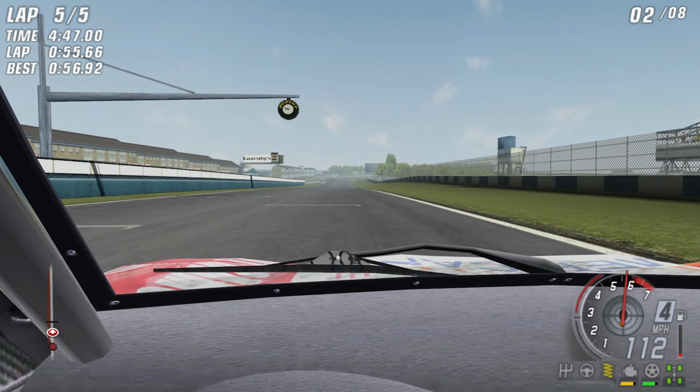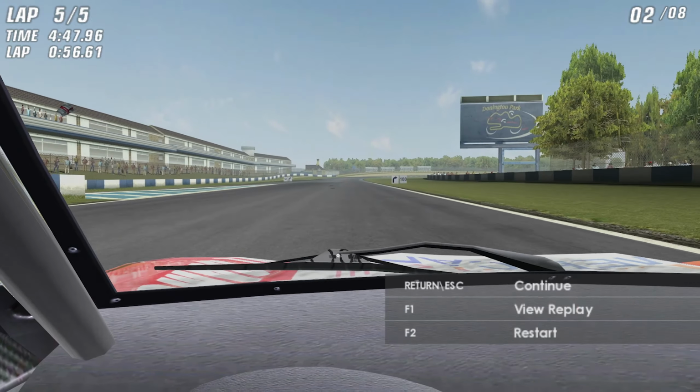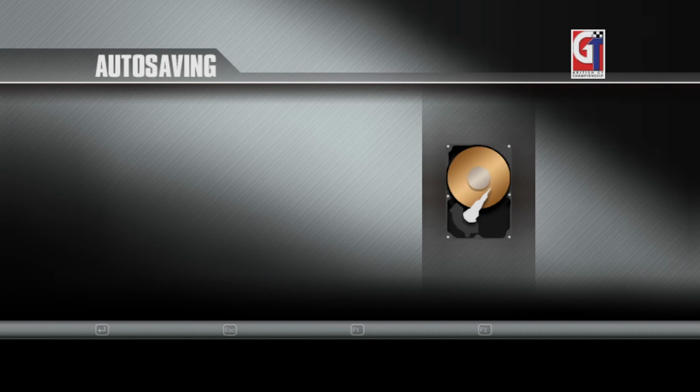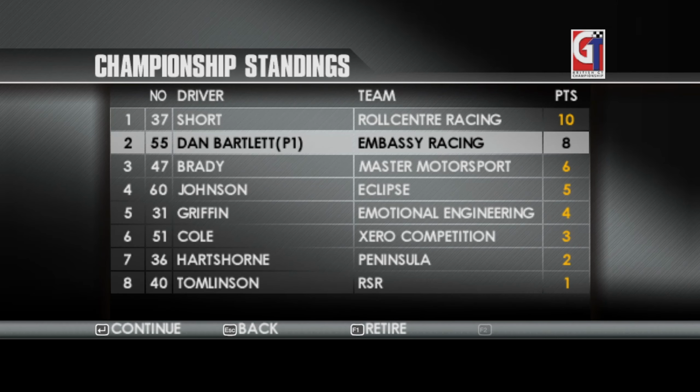There we go. Second place for race number one. I will take it. Second place for you. Good drive. Yeah, good drive indeed. So, yeah, not too bad. We were 10 seconds back from Short, though, which was a bit of a shame. But anyway, 8 points for us. Brady was second, 11 seconds back. Then we had Johnson, Griffin, and Cole, the top six. So we're second in points at the moment for Embassy Racing.